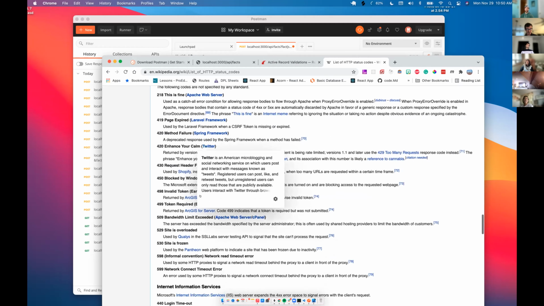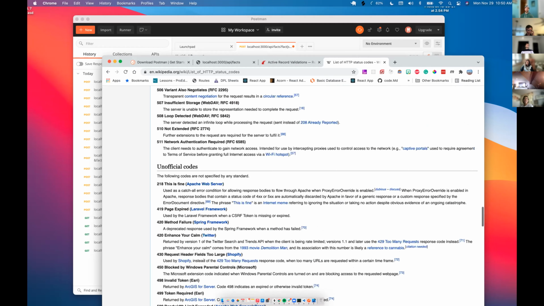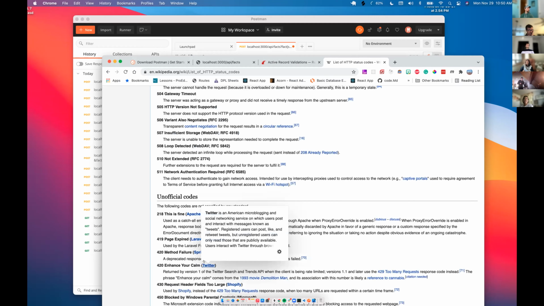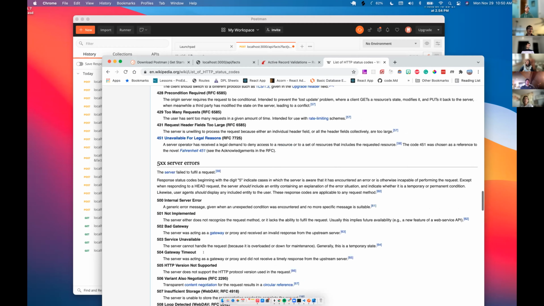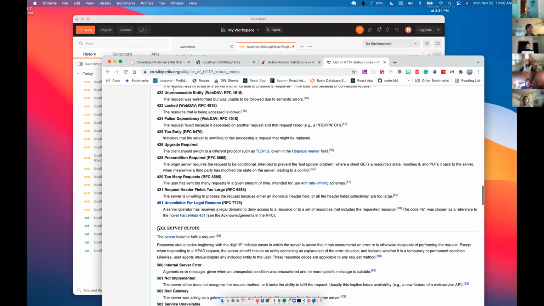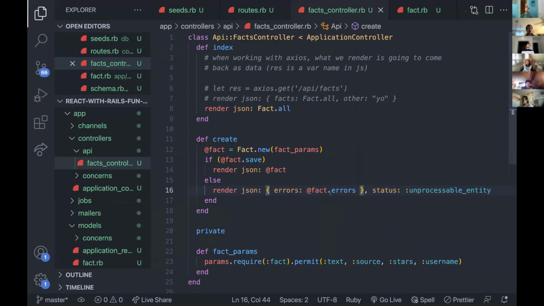What about something like, this is not a number? Where are those messages? That would fit under a 422. But how did it know to print that text? Is that just pre-programmed? That's Rails validation.